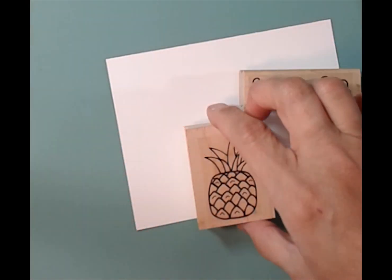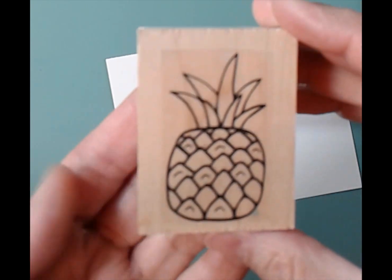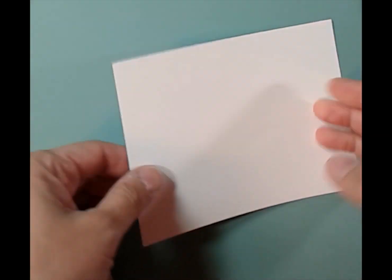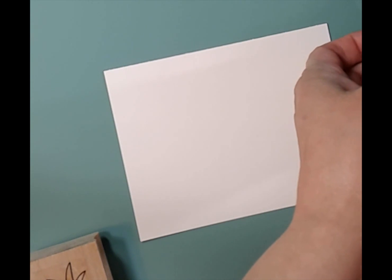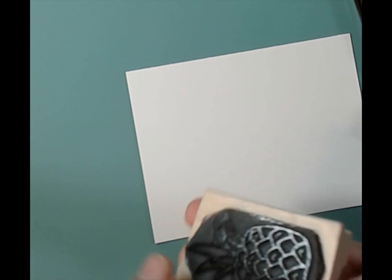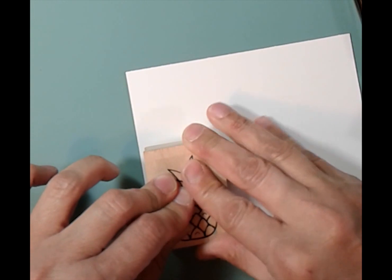Today we'll be creating a scene card using the Simply Stamps pineapple stamp and their summer fun sentiment stamp. I'll be stamping these two images various times on Bristol Smooth cardstock because I'll be watercoloring them with distress markers in a little bit. First, I want to ink up my stamp and make sure I have a nice even coverage of ink across it so that when I press it onto my cardstock, I get a nice crisp image. This is important because we're going to watercolor it.